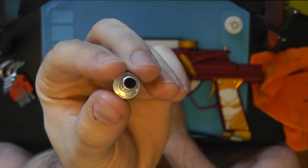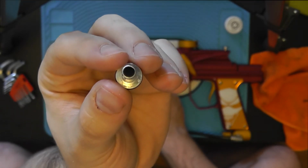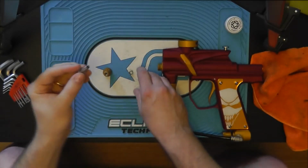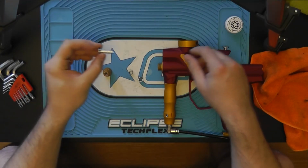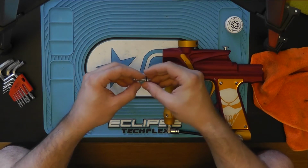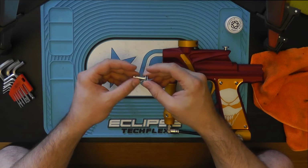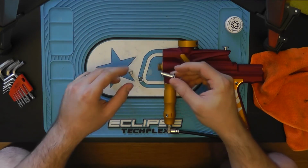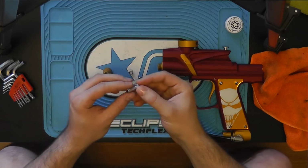Man, I'm blanking out on what those things are called. Yeah, it's a little rubberized kind of cushion thing that, oh man, I can't believe I forgot the name of these things. I had a bunch of problems with my Hyper 3s. Yeah, anyway, the regulator seat, there you go.